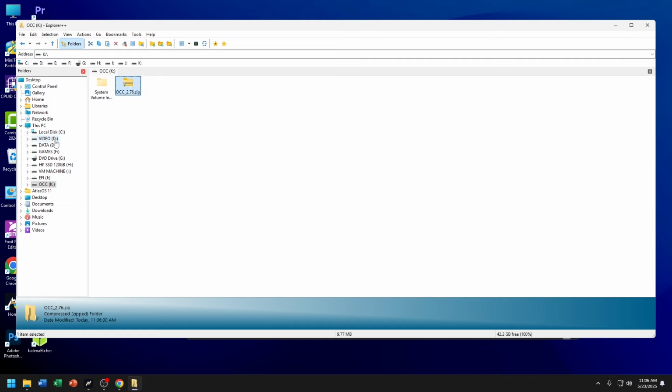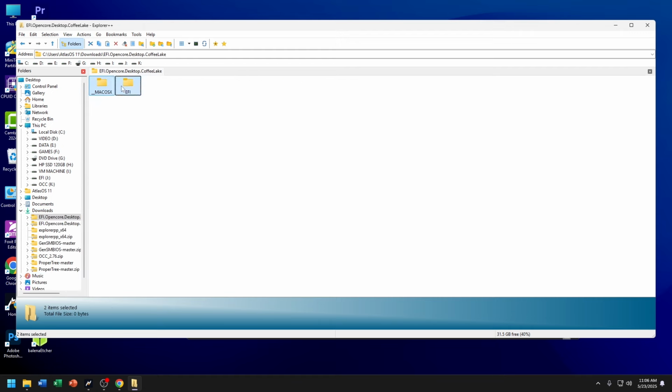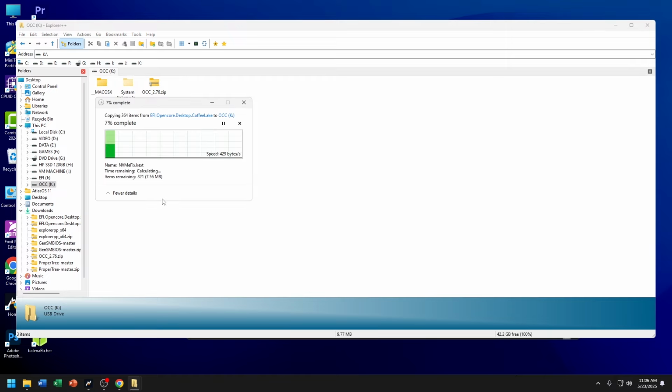Then also open and copy the EFI file too. Alright, so I have my USB ready, so I'm going to begin installing macOS Sonoma.